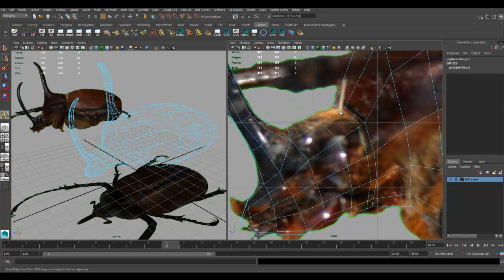If I go over here and figure out where that's going to go, I'm just going to use my insert edge whoop. It's going to go roughly in here. I'd also like to make some support curves, so I'm going to do something right around there and maybe over here. I might relax those out later, but for now, they're going to be my friends.